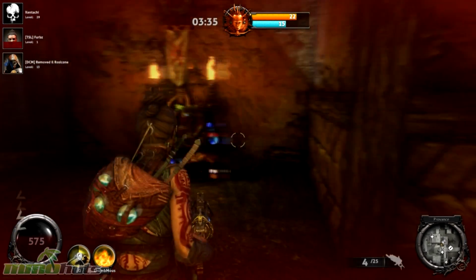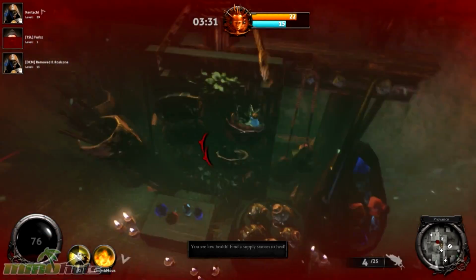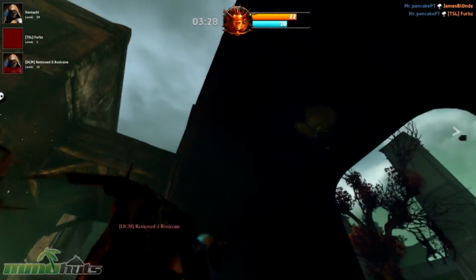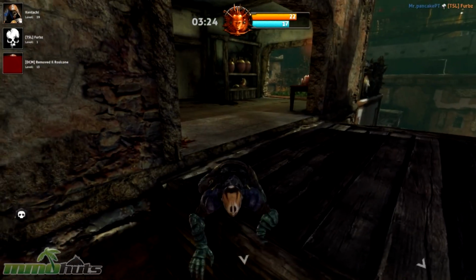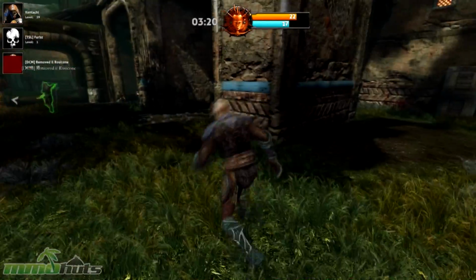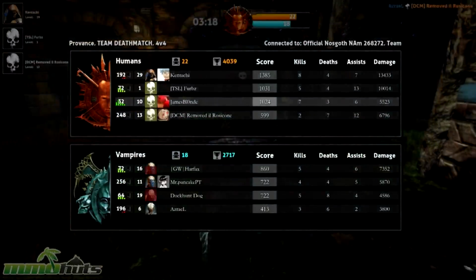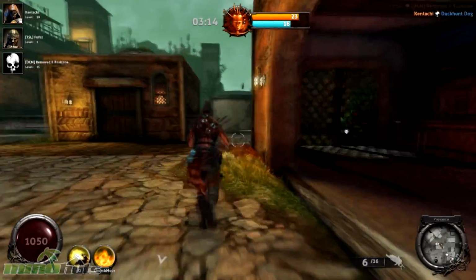Those Sentinels, when they're down on the ground, they're pretty tough to use. Oh, and then, of course, while you're healing, you die occasionally. Mr. Pancake killed me. Luckily, we're winning. You can actually see that by the little score up at the top there. We have 22, they have 17. Ooh, that's not good.